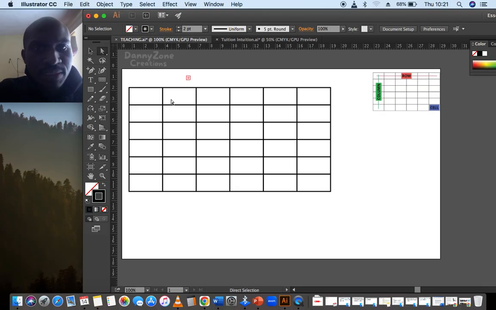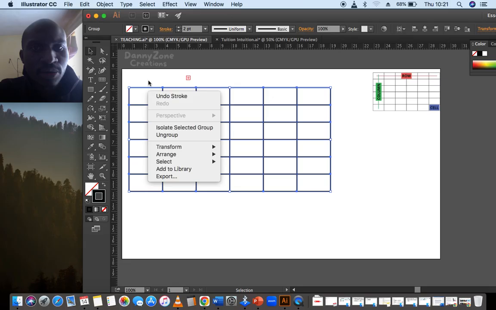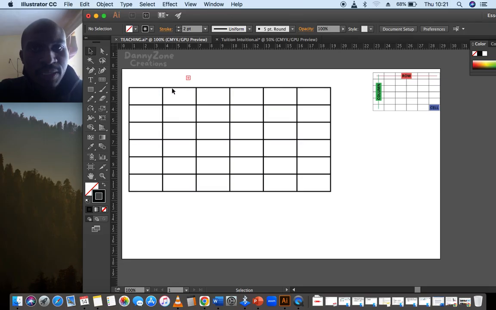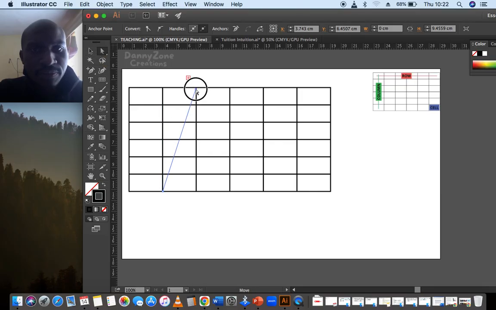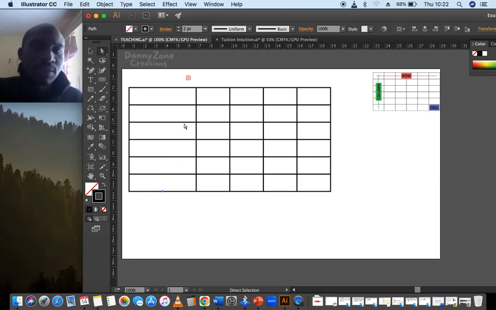Then if you want to delete the one line going downwards like this one, select direct selection, because this one only takes one shape at a go. You cannot use the selection tool. If you select, it selects the whole thing unless you ungroup. So you can either click, then right click and ungroup, then you can delete that like that. Control Z is going back. Or you can just use direct selection and you take only that and you delete like that.